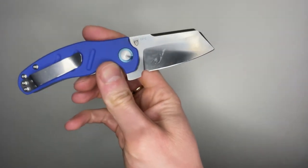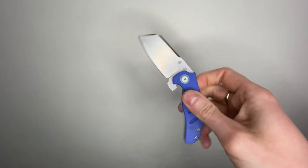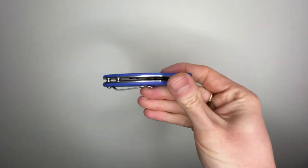And this is just a really nice, I just love this knife. The action on it is great. It's a cool shape, cool knife. On the smaller side, you know, it fits well into my hand. But it's just such a cool little knife.